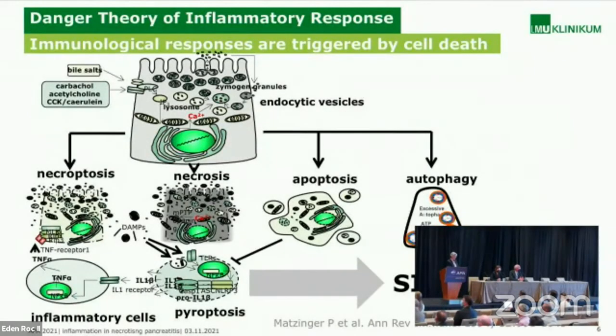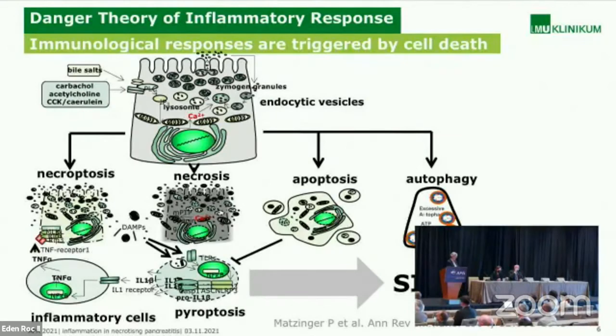So you've seen, and Anna very nicely pointed out, the problem of cell death in acute pancreatitis, and I don't want to go into the mechanism here. I just want to show you that that cell death is closely linked to the immune response. But you will have not only cell death in acinar cells, but you will also have cell death in immune cells.